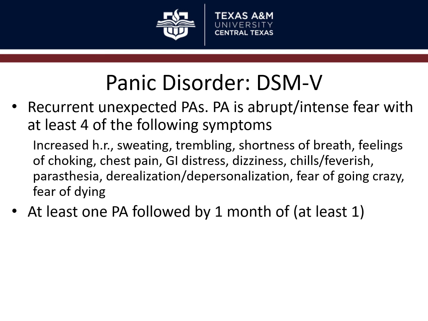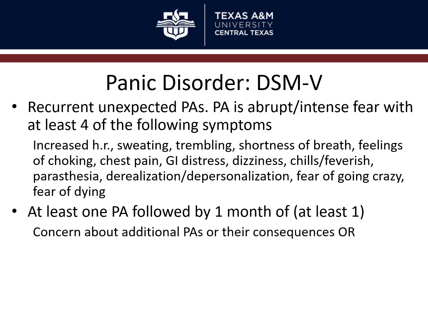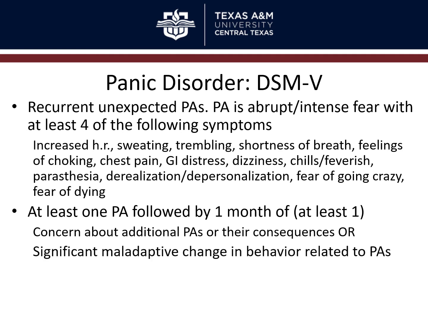That at least one of the panic attacks was followed by 1 month of at least one of the following 2 things. Either concern about additional panic attacks or their consequences, right? So you have a panic attack, and then for at least a month you're worried about, oh, what if I have it again? What's going to happen? What am I going to do if I'm grocery shopping and that happens? What do I do if I'm at work and I start to freak out and people are staring at me? Right? So at least a month of concern, or a significant maladaptive change in behavior related to panic attacks.